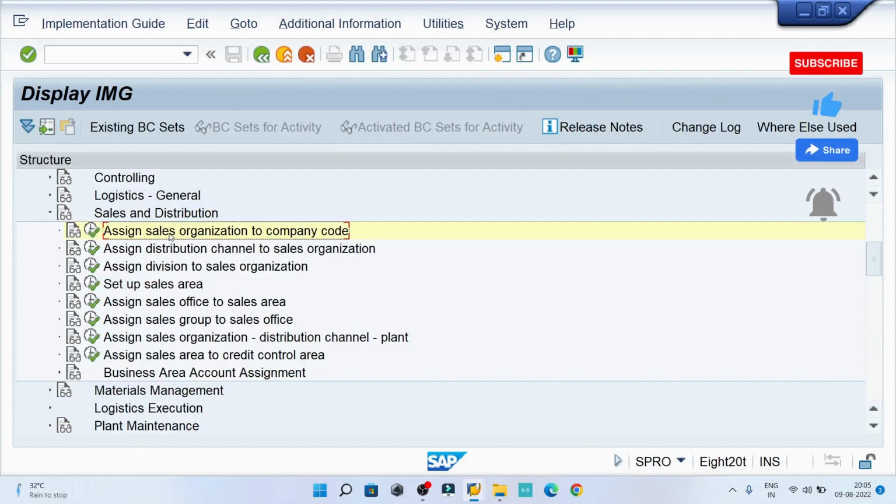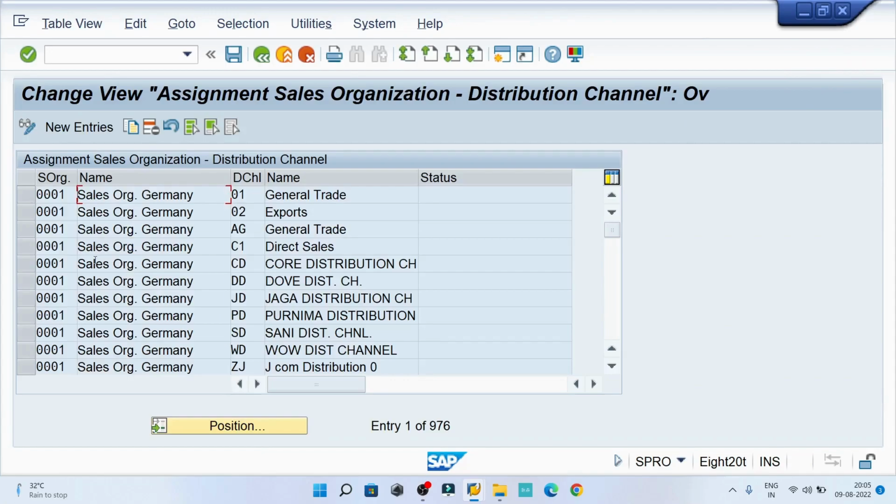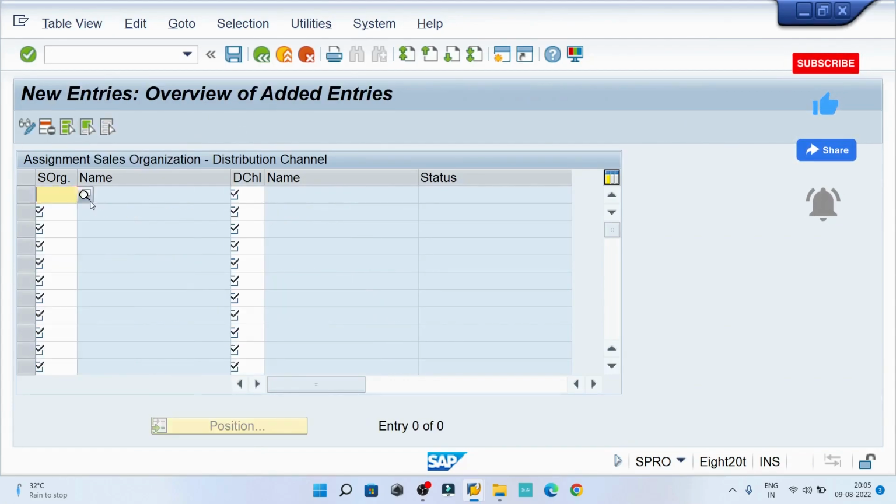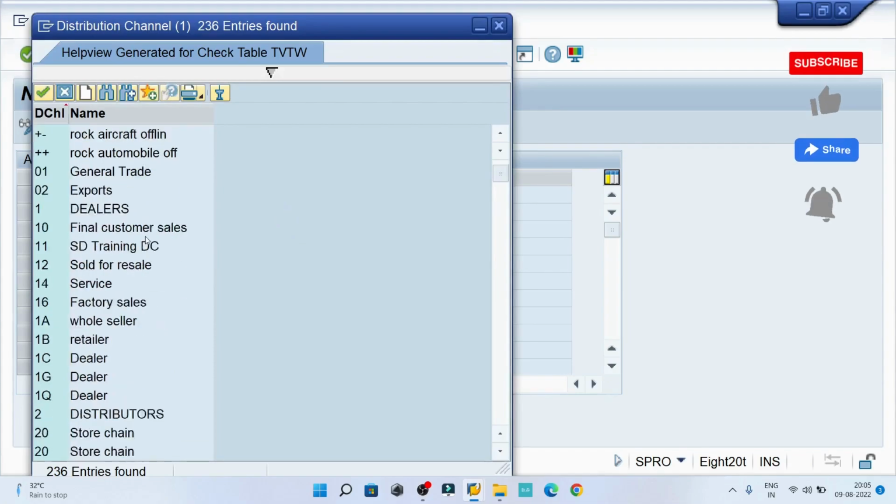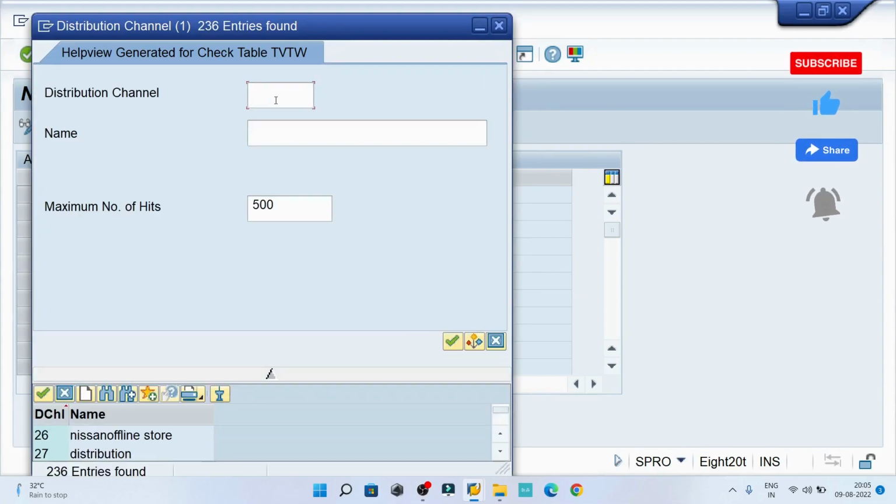So I have completed the assignment between sales org and company code. Now I am going to assign distribution channel to the sales organization. Go here, click on new entries, provide your sales organization, then provide your distribution channel. Maybe we can use the magnifier option here in order to find the required distribution channel.